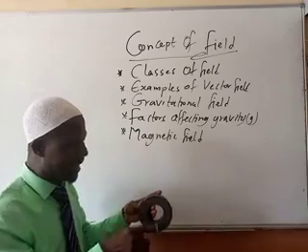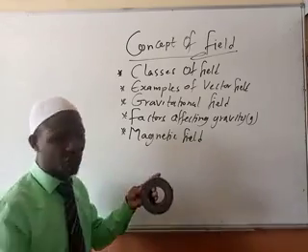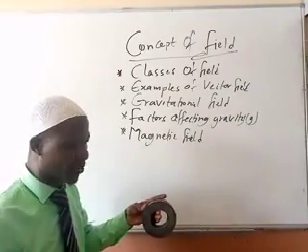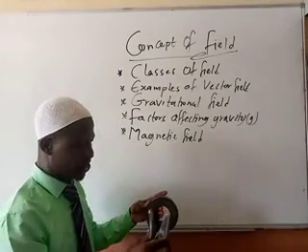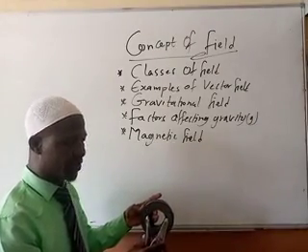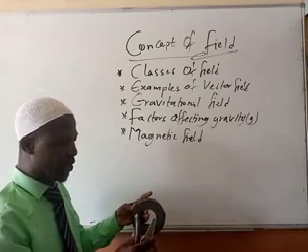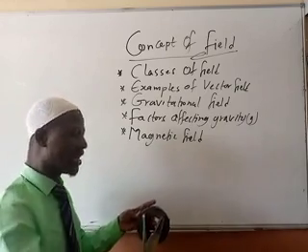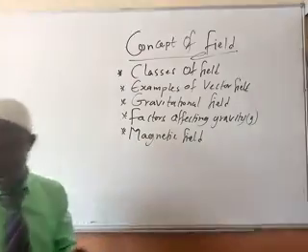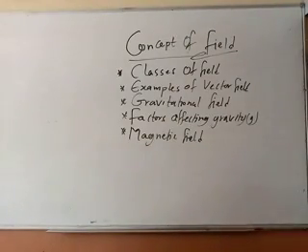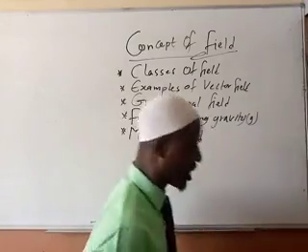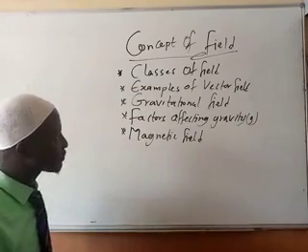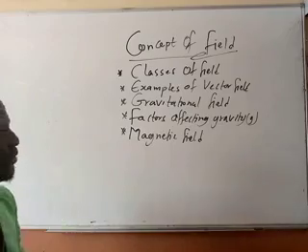The moment the metal is within that field, it will be attracted. But when you are outside the field, you will not feel the effect of it. This is a metal. See it? It has not reached the field. It has not entered the field of the magnet. But the moment it is already inside, it is attracting it. Because it is already inside the field, it will be attracted. Therefore, when you are within the field of either a magnet or an electric or gravitational field, you are going to be affected by the force.